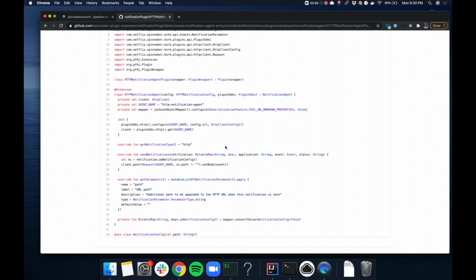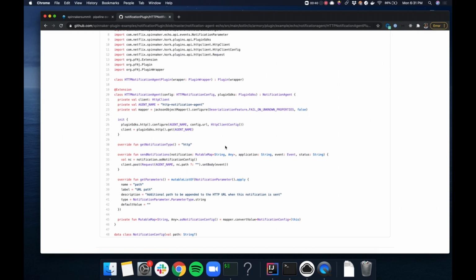So in Echo, there's a Spinnaker extension point called notification agent. Echo is Spinnaker's event service, and it handles Spinnaker notifications. So when a pipeline is starting or has failed or is completed, you can configure your pipeline to send you a message via Slack or via email, that kind of thing.